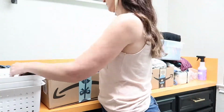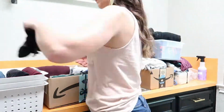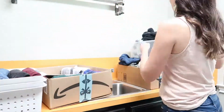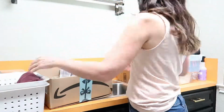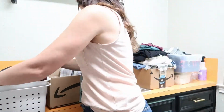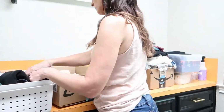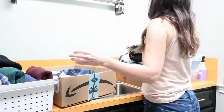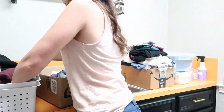To organize all of my Poshmark clothes. I'm trying to organize them in categories, like items together. So that is what you'll see me do here for quite a while. I'm just shifting things around and trying to get everything categorized. It was pretty disorganized since I slowly added to this Poshmark closet. I just kind of put things where they fit whenever I found new items that I wanted to add to my closet.